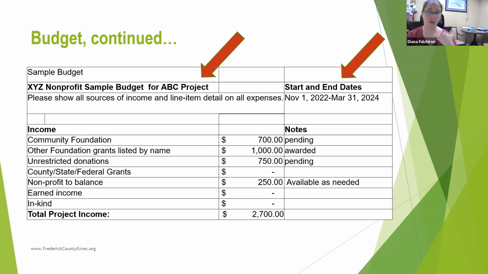It would also be helpful to have the start and end dates. If you know that you're going to use this funding within the first 6 months, then your start and end dates would be for those 6 months. If you're going to use the dollars over the course of the spending period, then definitely use start and end dates that correspond with that. So this is up to you and your organization and how you're going to use the money. And you're going to see income here, but again, this is an example. You don't have to use our format, but we definitely need those particular pieces of information at the top.